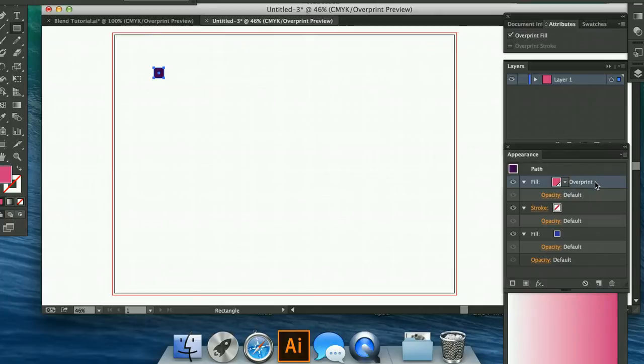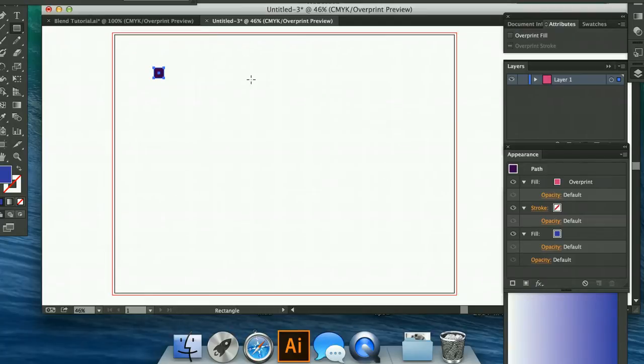So if you, for example, had your fill with the overprint underneath your other fill that's not an overprint, it's not going to work. So you need to have your fill with the overprint on top in your appearance panel. That way the two will blend. It's like a screen over the other color. It's like using multiply on the color. So once you've done this swatch, or this square rectangle, and you've got it perfectly set up like this, you can move on to the next step.